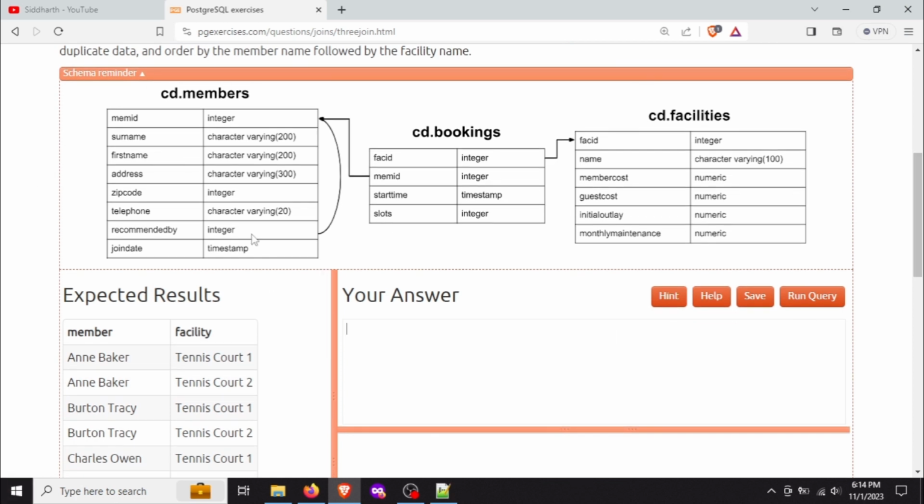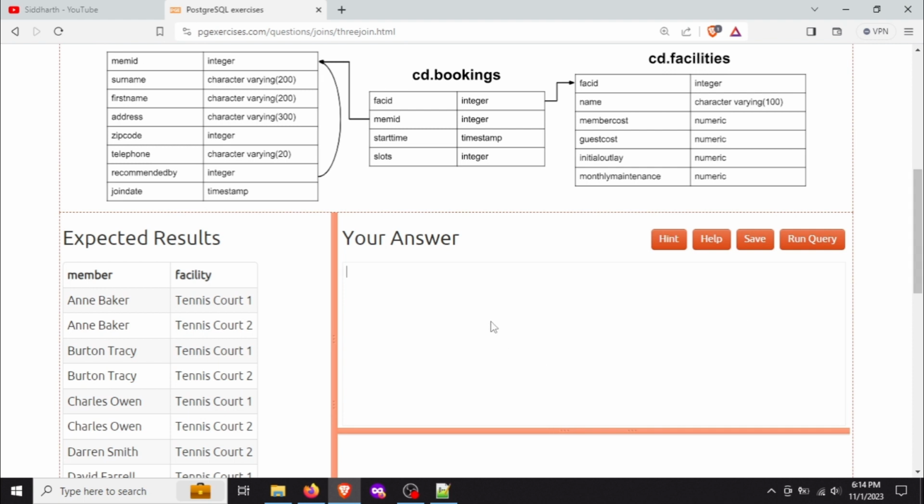So if you look at this, members could be joined with bookings, and bookings could be joined with facilities. We do not have anything joining these two tables directly. So that means all three tables have to be joined. So select everything for now from, and we are going to use the first table as cd.facilities.